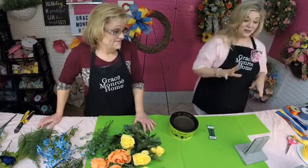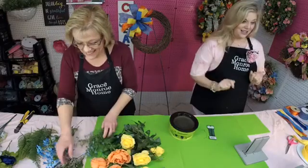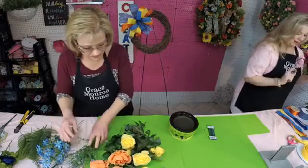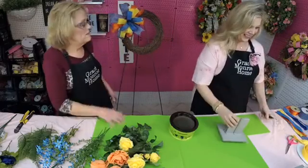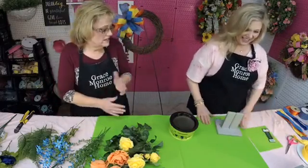All right, so we're going to go ahead and get started today. So I'm going to go ahead and start with our bow. And I've already got mine made. She made mine beforehand.